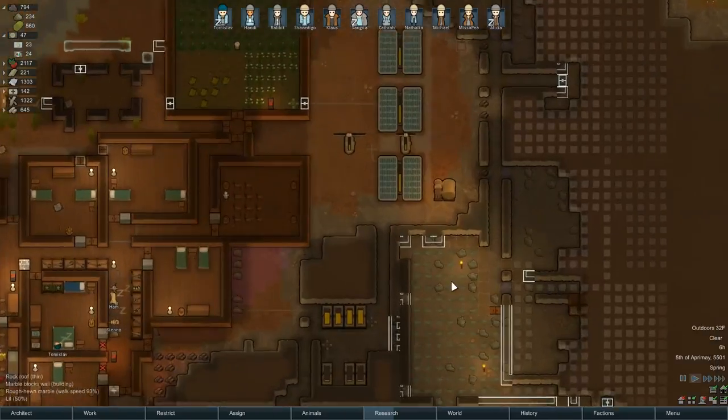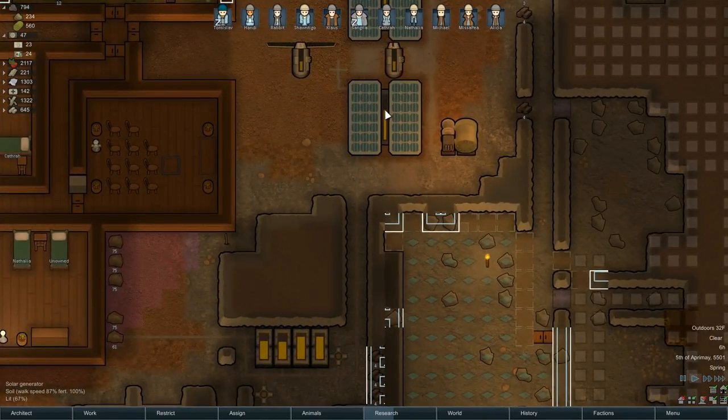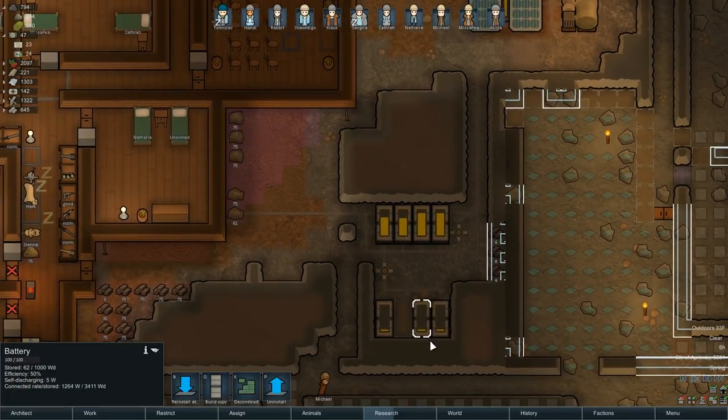We're at 6 in the morning. Our power is starting to come up. That little yellow bar is starting to rise as the sun gets higher in the sky. So we should see power going into these. 62. Well, we got positive power over here.